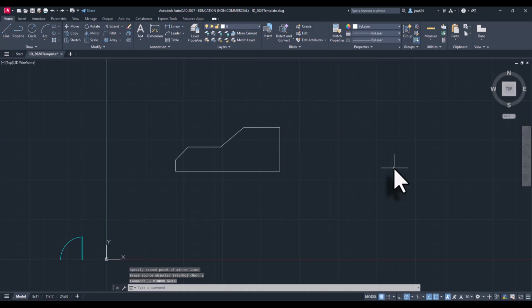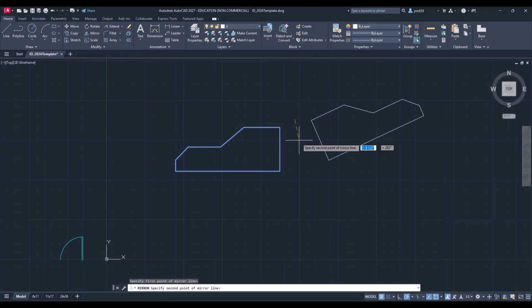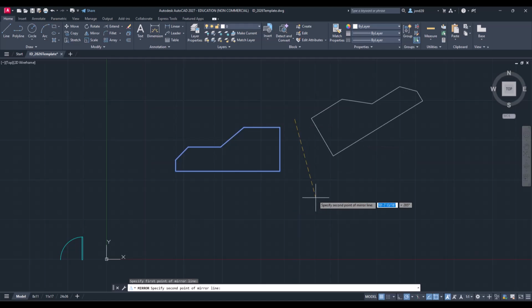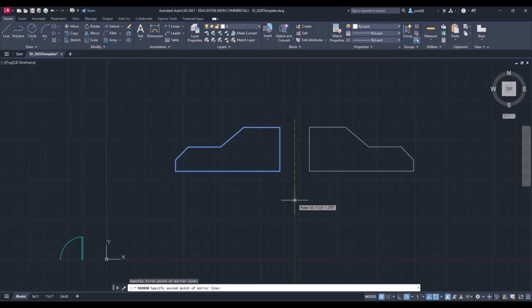Let's go back to that original shape. I'm going to start the mirror command one more time. This time I'm going to come off of the shape, and you can see that we can actually draw it, and it will mimic the space between the glass and your object, just like you see on the screen. You see how that works? So it's going to include the space if you draw your mirror line off of the object. I'm going to say N for no.